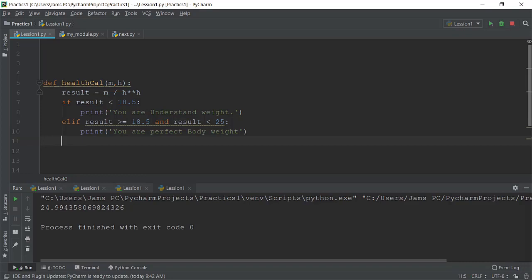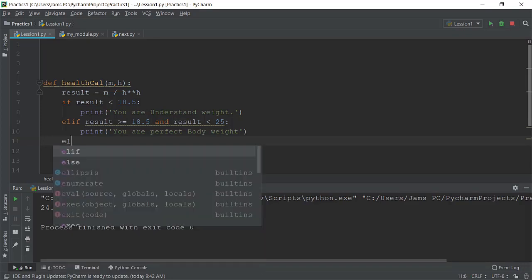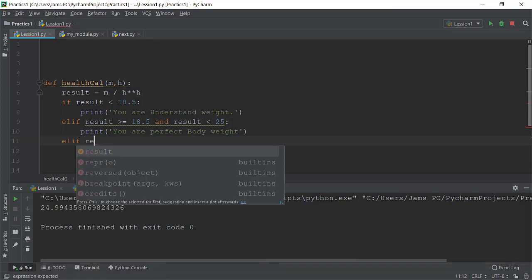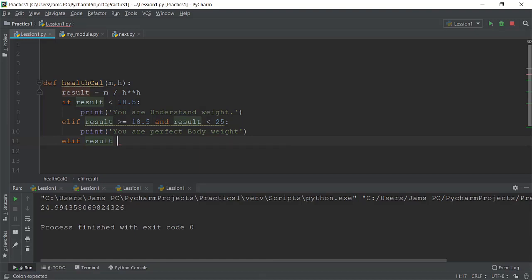And now else if result is greater than or equal to 25, then it should print: you are overweight.